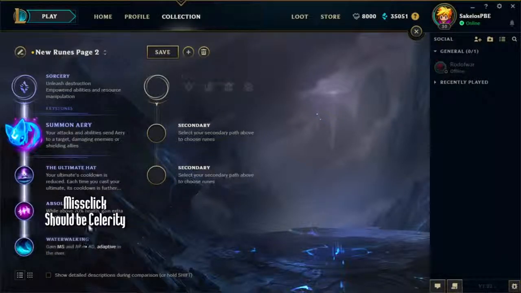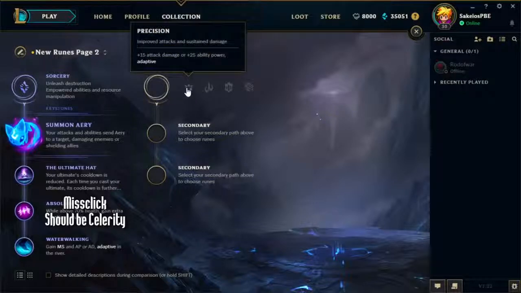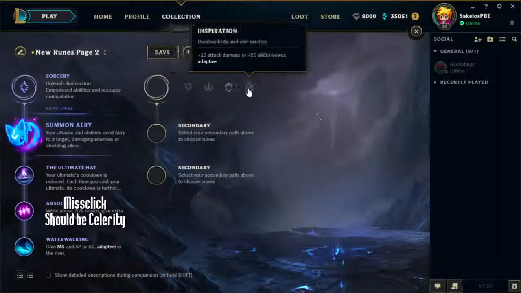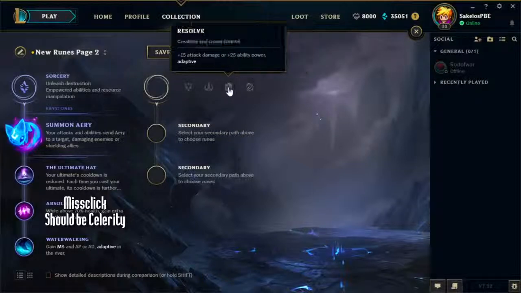For the secondary runes, I can ignore the keystones from each branch and just go for the ones with the best runes for Janna. Precision is for damage, Domination is for burst damage, Resolve for tankiness and CC, and Inspiration for rule bending and creativity, as they put it. Now we've got 2 to pick.